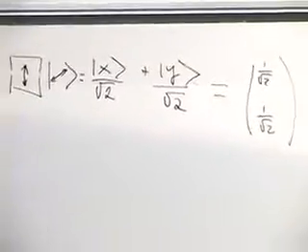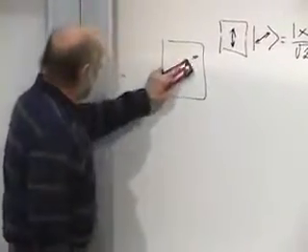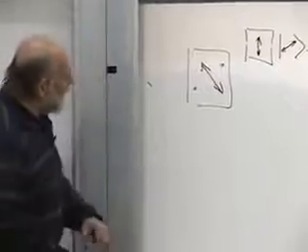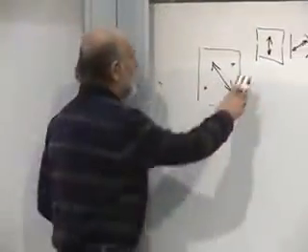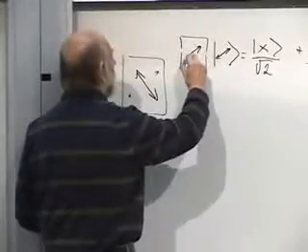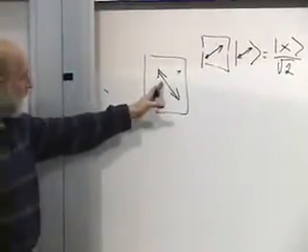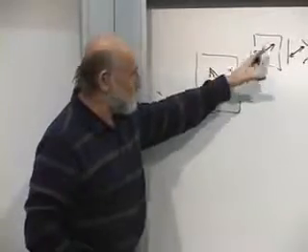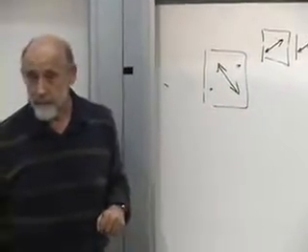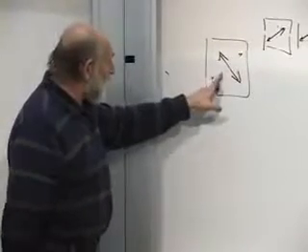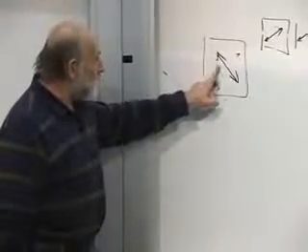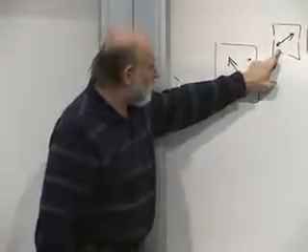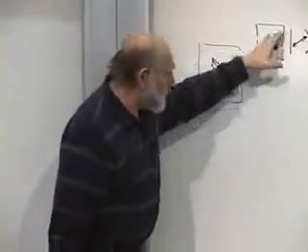Now, this is one vector. Now, there's a second polarization. The second polarization is orthogonal to this and is in this direction. What happens if I send this polarization through this polarizer? Supposing I create a photon with this polarization in the minus 45 degree direction, and I send it through the polarizer in the plus 45 degree direction. Right. So we would expect then that the state vector describing polarization along the minus 45 degree axis would be orthogonal to the state vector of a photon along the plus 45 degree axis.